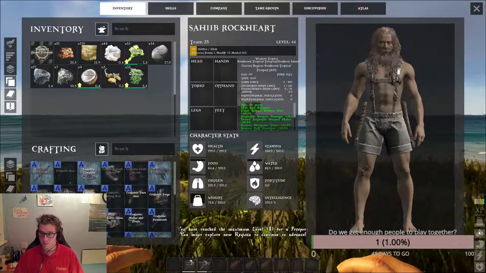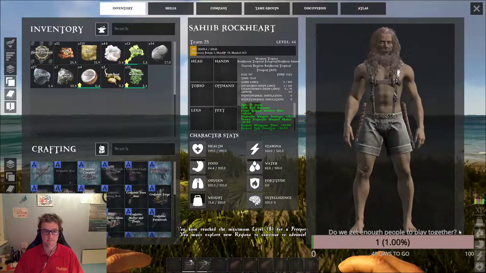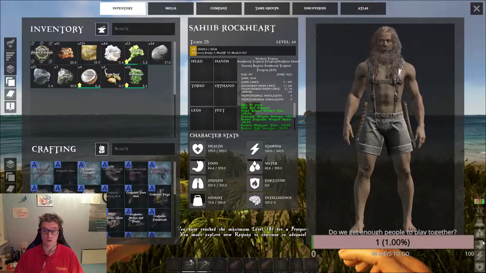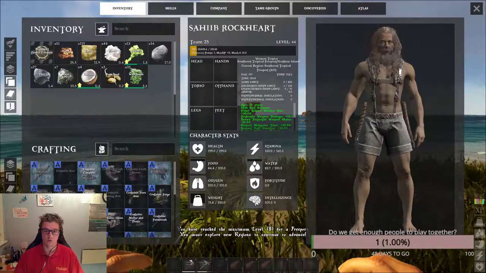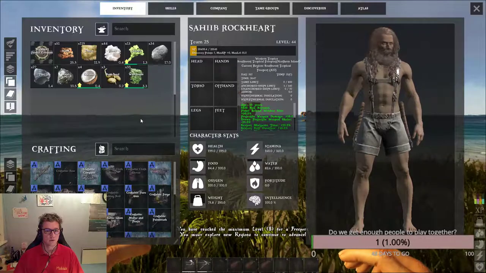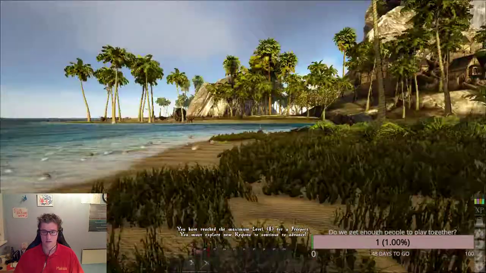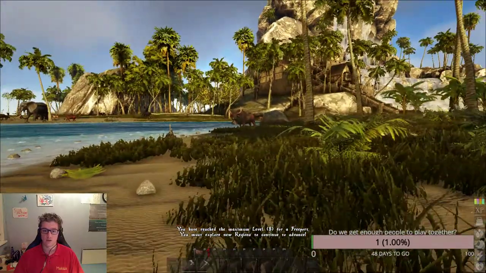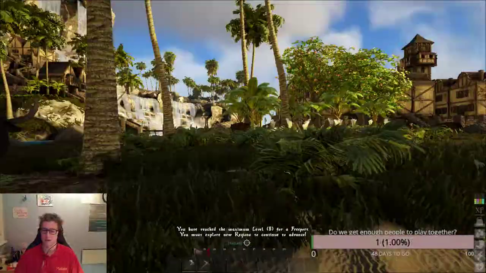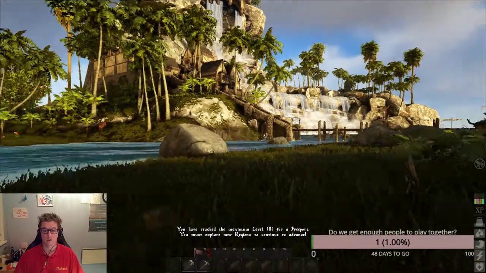Now this is your hunger, this is your thirst. Also, if this goes to 0, your health starts to go down. Now the next thing you need is hide. You can get it from almost any animal. Different animals give you different kinds of hides.